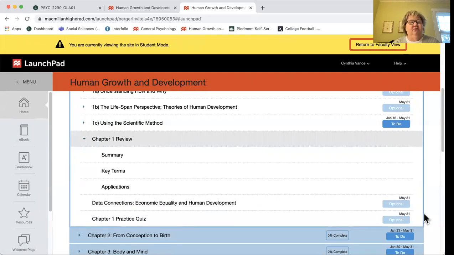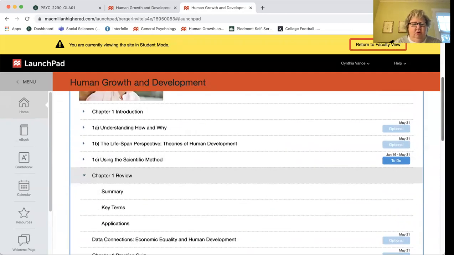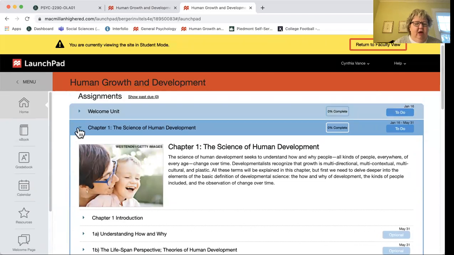So when you have to take the first exam, which will include chapter 1, this is a good thing to study. So you can take this exam. It will not affect your grade if you do poorly on it. It will not affect your grade at all, but it would help you to see, oh, maybe I need to look over some parts of chapter 1 again. So the chapter quizzes are a really good way to help you study.